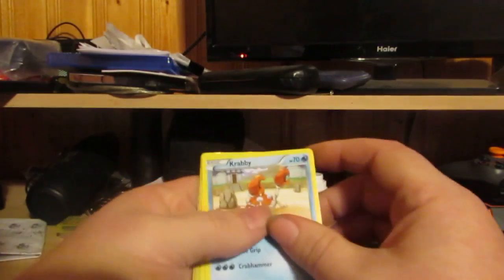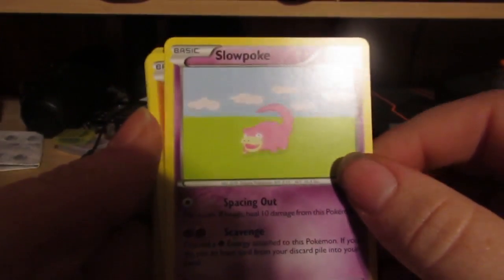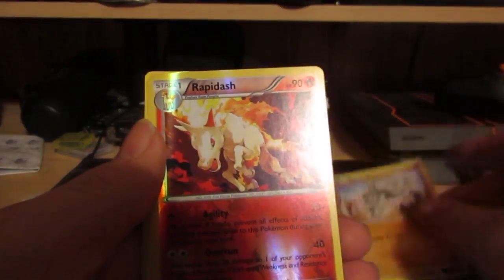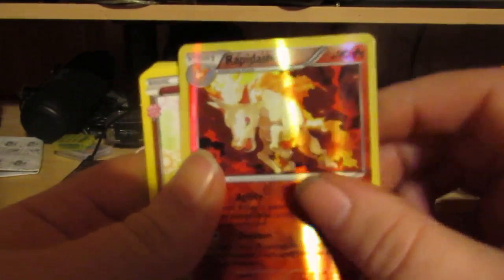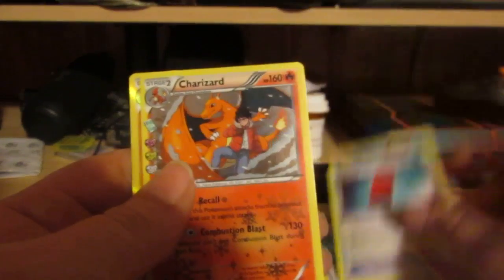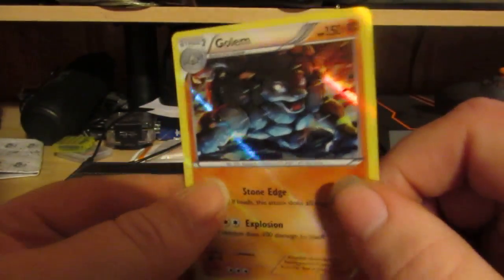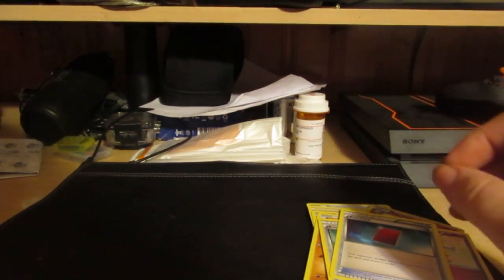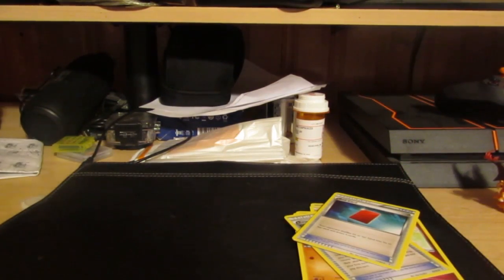The card trick. First off, we have Krabby, Electric Energy, Slowpoke, Machop. It's a reverse holo Rapidash. Might have done the card trick wrong. Flabebe, Eevee, red card, trainer, holographic Charizard, and holographic Golem. And these will go over here with the other Charizard, and so will the reverse holo Rapidash. Amazing pull out of that pack.